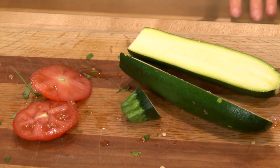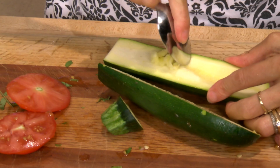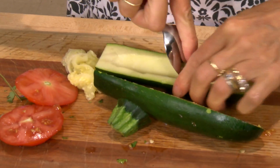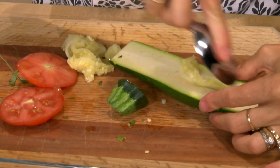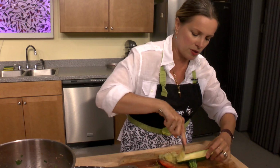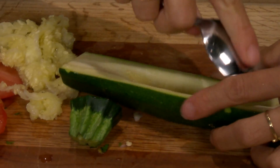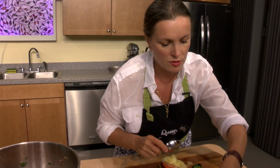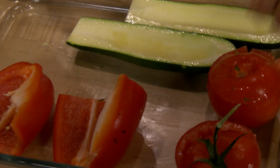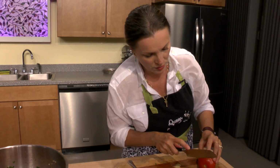And then here we make a little hole in the middle. You just remove the seeds. Now don't do that with an eggplant. An eggplant needs to be at least salted before to remove the water. Okay, but these you can do like that. We'll add more tomatoes. Il y en a trois.